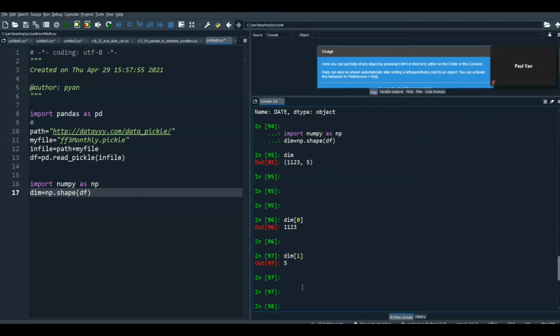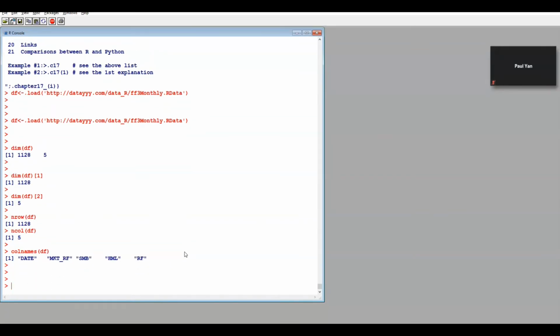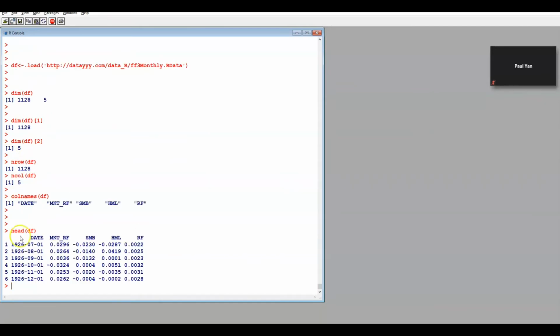Okay, I forgot another command. Suppose we want to look at all the column names. Okay, so this is head. So we know the first one is date, market minus risk free rate, small minus big, high minus low, risk free.